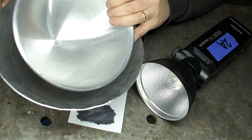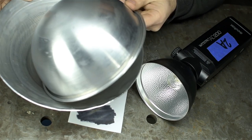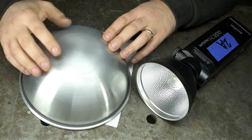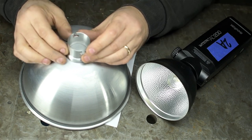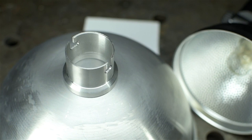Now, this is probably not really parabolic. Though of the ones I've seen, it looks pretty darn close, doesn't it? And in the end, it's probably not all that important anyway. In order to mount this, I've got to put a hole in the back and attach this bayonet mount. I made this off camera. I do have footage of that. I'll weld these together, we'll make a diffuser, and test this thing out.